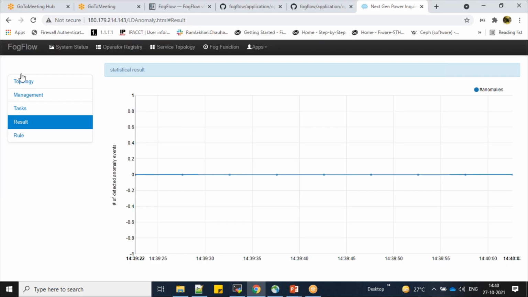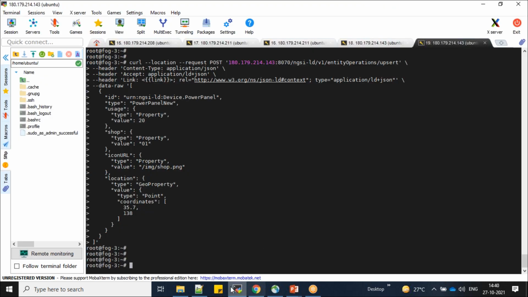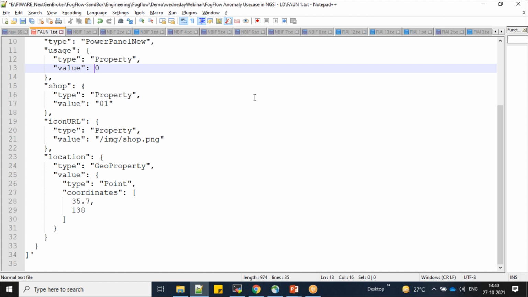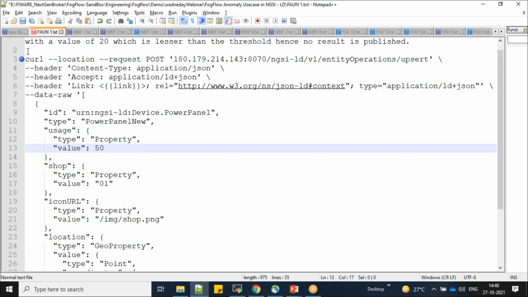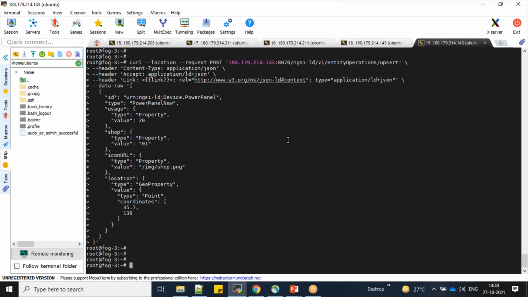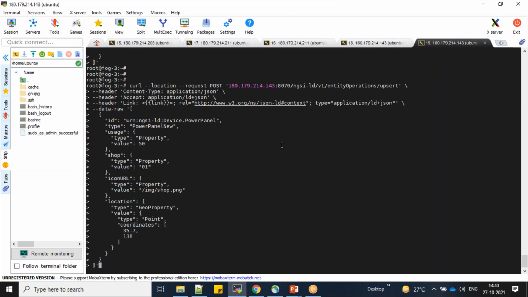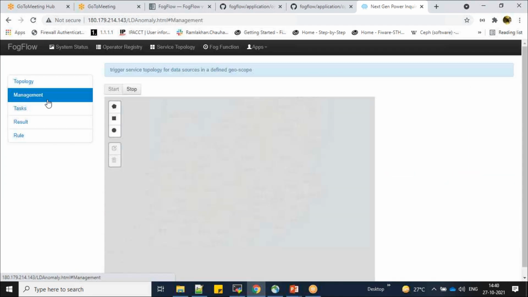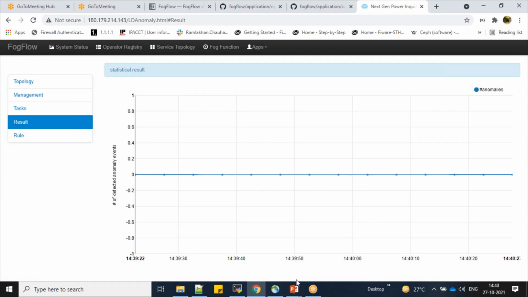If we send a value below 30, suppose 20, there will be no alarm. There is only one alarm so far. If we send it, you can see there is no alarm. If I send about 40, or 50, there will be one.